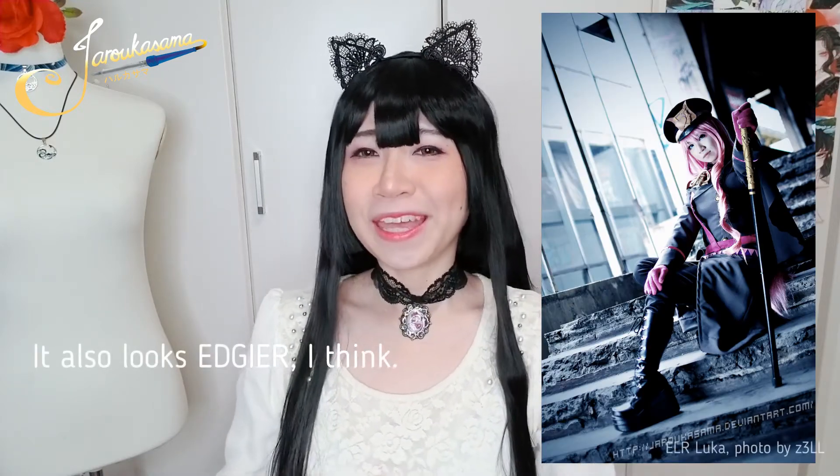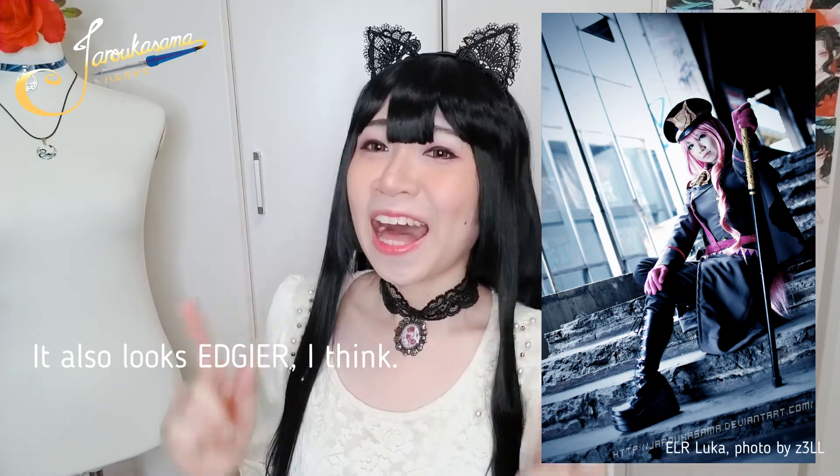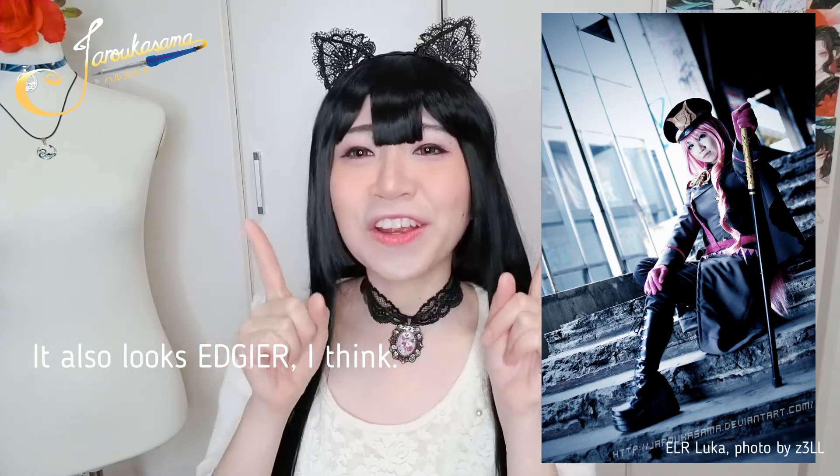If you have health issues and can't wear heels for long, please don't sacrifice your safety — go with what makes you comfortable. But if you want to look more professional in your cosplay, please go with high heels. The higher the heel, the longer your legs look. And this doesn't only apply to females — guys, please wear heels too so you can have those fantastic long-legged features. Plus, it makes you look taller.